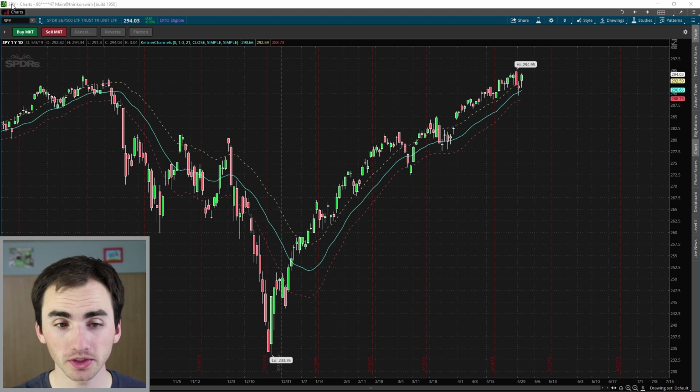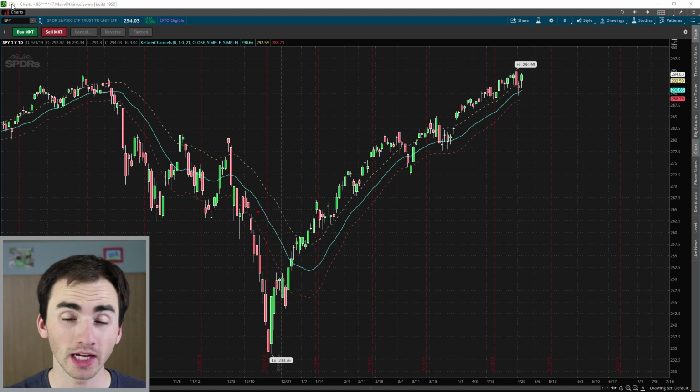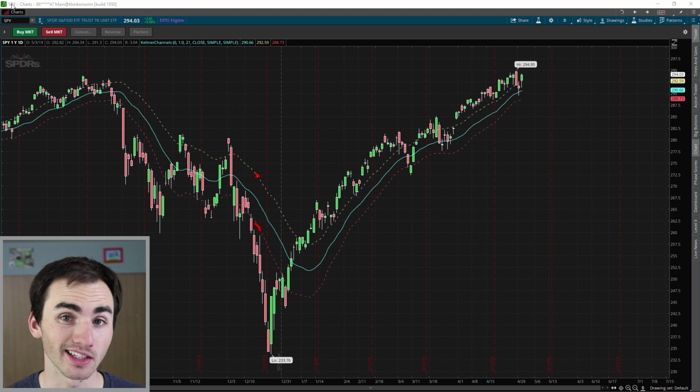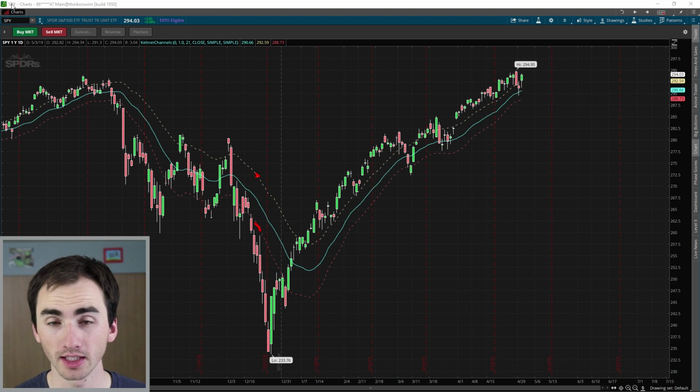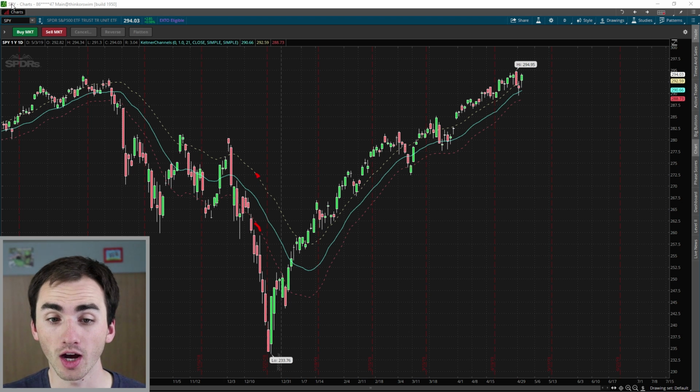How this indicator works is it has three lines here. It has the moving average. So on this chart right now, this is a 21 simple moving average. And so that's all this teal line is, it's just the moving average on the chart. But then what the channels are is these dotted lines on the other side of the EMA. So essentially that's the ATR part of the indicator. And so for the channels here, you have an ATR or a top part of the channel and then a lower part of the channel.